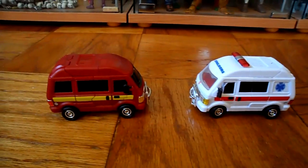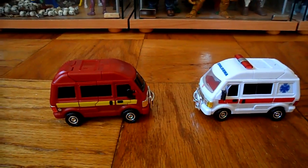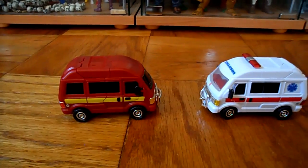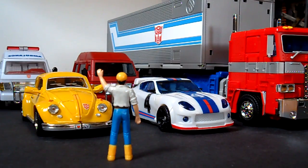And so you can see it's essentially the same figure with a couple of different add-ons and some paint scheme differences. But again, I was just trying to get this core team: Optimus, Ratchet, Ironhide, Bumblebee, and Jazz, and that's what I have, and I'll show it. So a nice little mashup here. Again, we got the Art Feather Bumblebee, Generations Jazz. We got the Eye Gear Ratchet and Ironhide, and then the MP Optimus Prime.